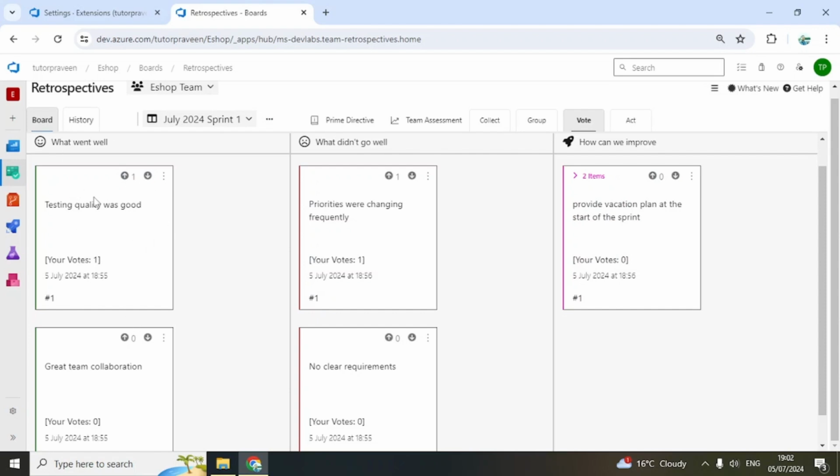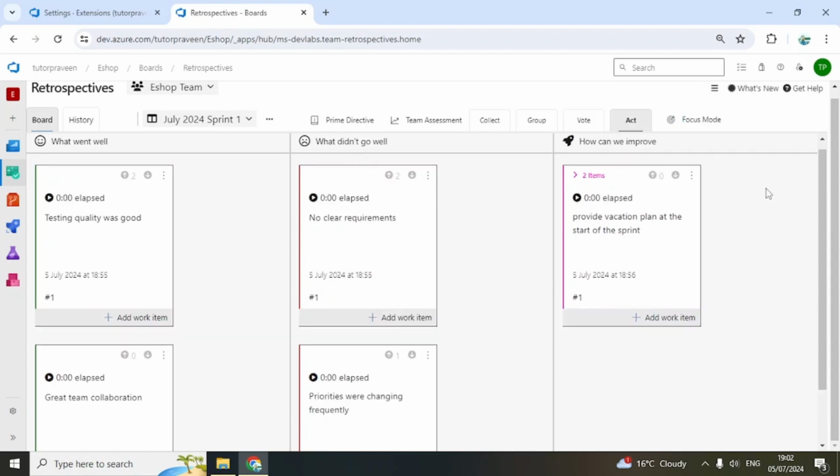You can also give your vote to what went well, right? So that people are encouraged that, okay, this got the highest vote, people are liking this, let's do it again in the next sprint, right? Now you can also give your vote multiple times to one item as well, right? There is no restriction on that. Similarly, once you have provided your votes, let's give 2 votes to this. So as I have given 5 votes now, 4 and 1, 5 votes, right?